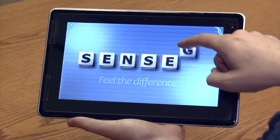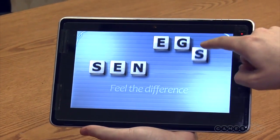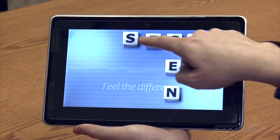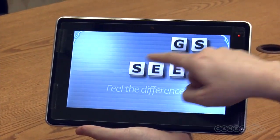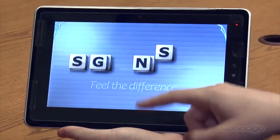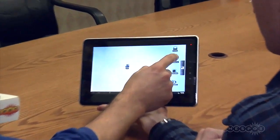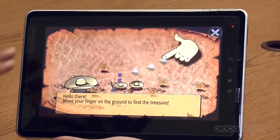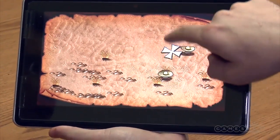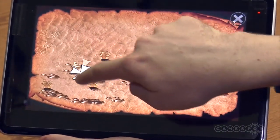Whether we're adding textures to the screen that are combined with graphics and sound, or whether we're using them to allow players to find hidden objects, there is a wide range that only awaits the creativity of game designers to exploit. Let's go ahead and take a look at one of those. So if we look at the treasure hunt game, while we have a textured surface in the graphics, we haven't mapped those with the tactile effects. Instead, what we've done is we've hidden a treasure chest that you can only find by feel.